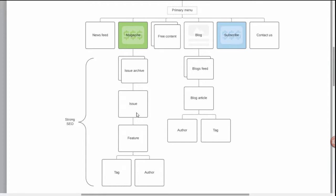Okay, so if people are not convinced yet and they don't click the call to action and they don't want to read the whole issue from that page, you can allow them to click on the TOC and on your features from the issue. So let's say they click on the first feature from the issue and they go to the feature page. The feature page has its own landing page and it's not the actual feature, but a page with some teaser content about what is in the feature, with some images from the feature and a call to action button.